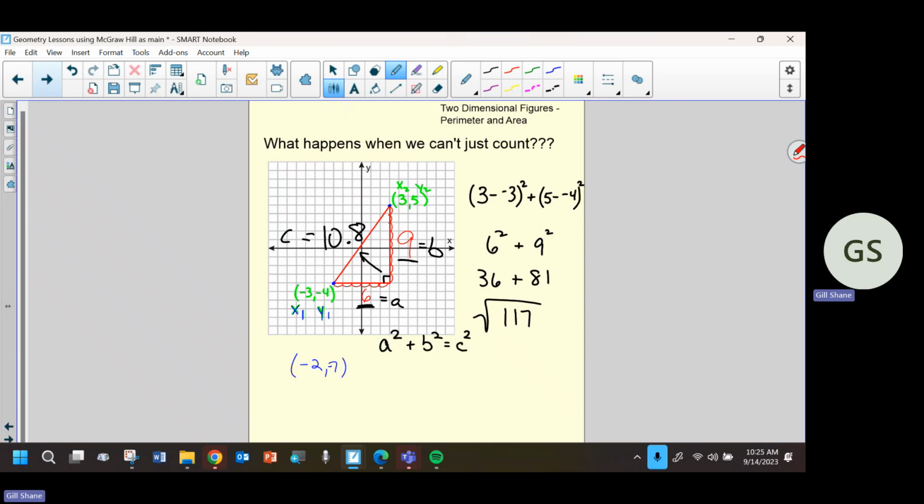So half of the base, and then half of the base is 3. Wait a minute, is that for a triangle? For a triangle, 1/2 the base, the length of the base, times the length of the height. He said half of the base. Half of that. It's 3. Right? And what's that? Oh, it's 27. Oh, yeah.